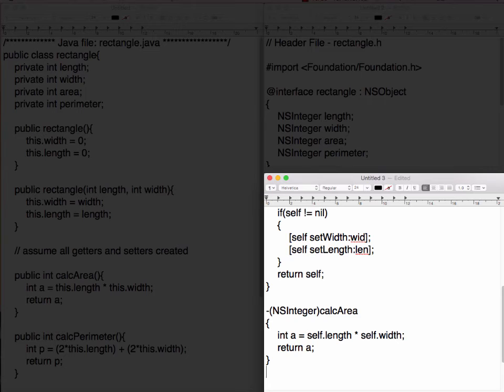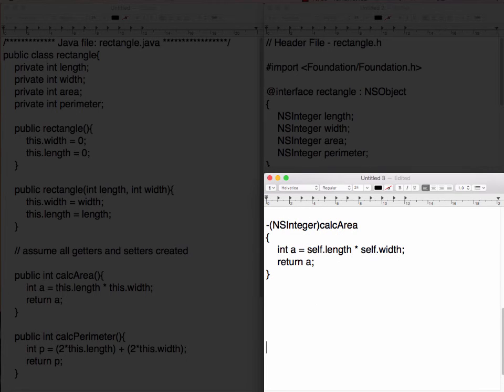If we go on to calc perimeter, we'll say return type NSInteger, calcPerimeter. I'll say int p is equal to, and I'll simplify it further. I'll say 2 times self.width plus self.length.